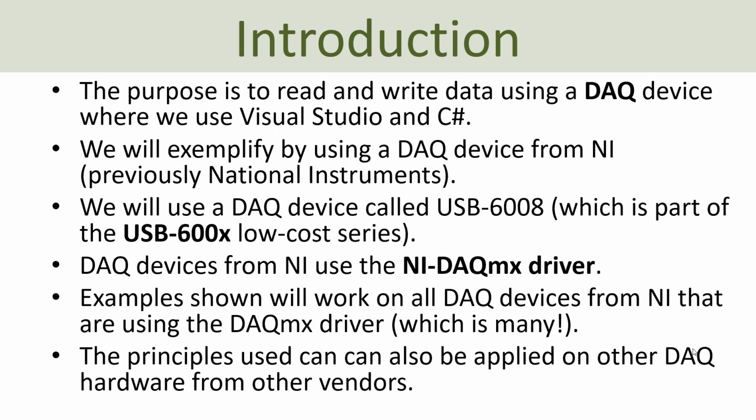So basically the purpose is to read and write data using a DAQ device. We are going to use Visual Studio and the C# programming language. We will exemplify it by using a DAQ device from NI, previously known as National Instruments. And in this tutorial we will use a DAQ device called USB 6008. This is a DAQ device from the USB 6000X low-cost series. So we have USB 6001, 6002, 3, 4, etc.